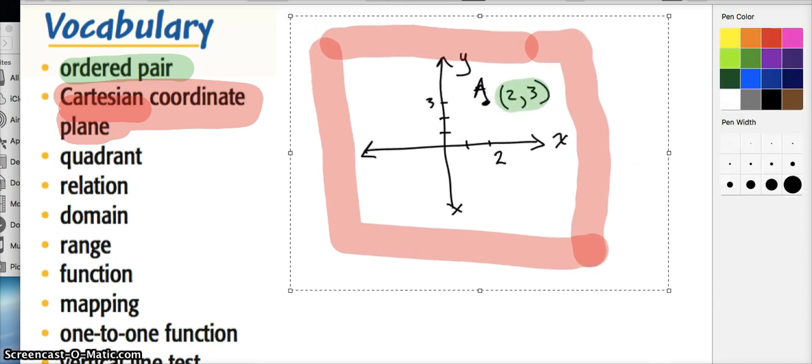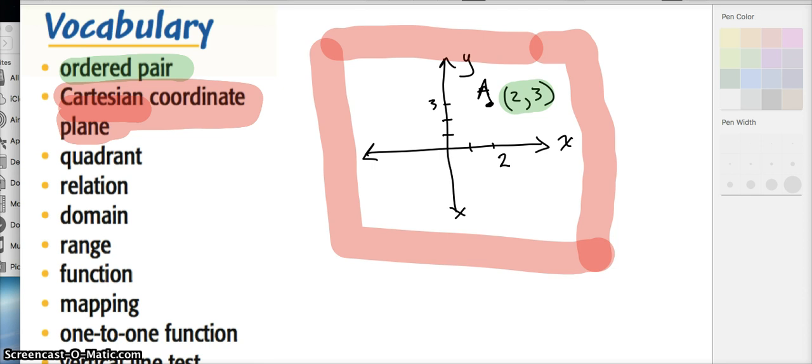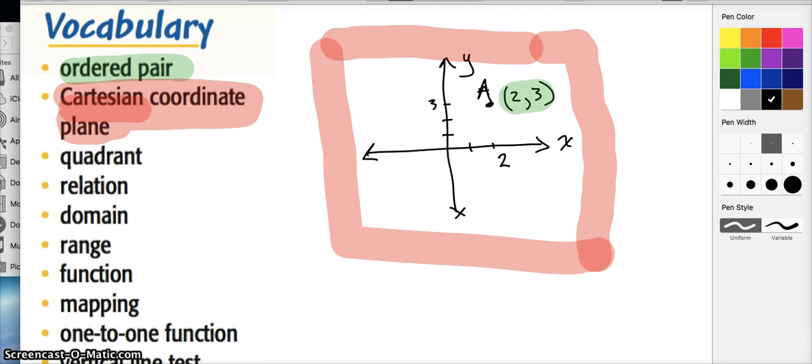All right. So with that in mind, this Cartesian plane or coordinate plane, Cartesian comes from the name Rene Descartes, who was a philosopher and mathematician. So this plane is named after him, or maybe he discovered it. I don't really know and remember. All right. So the quadrant system is a way of naming each section. This section would be called quadrant 1. Notice X and Y are positive here. This quadrant is quadrant 2, quadrant 3, and quadrant 4. It's counterclockwise, and we usually use Roman numerals to represent that.